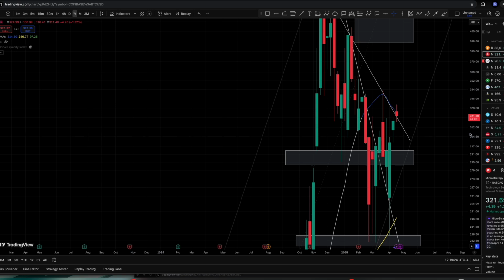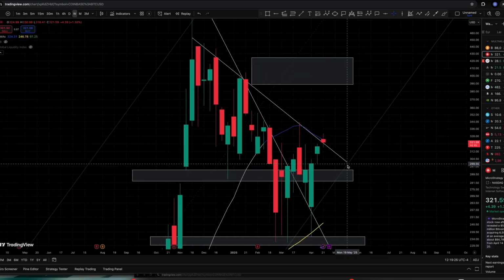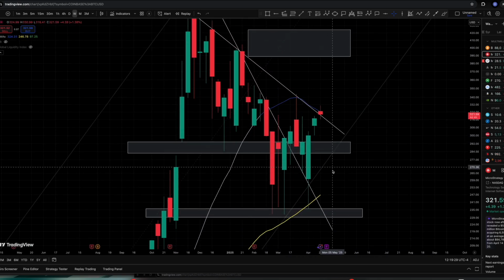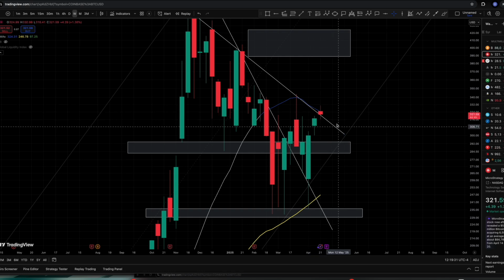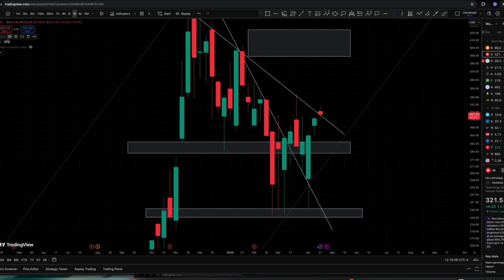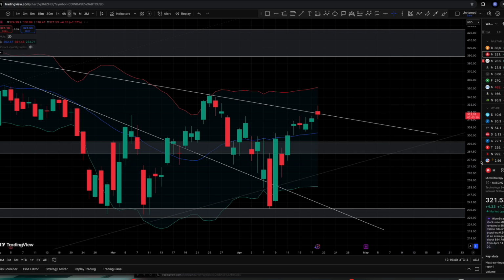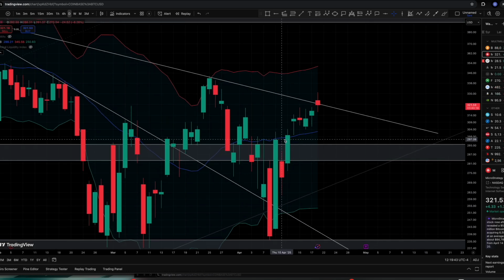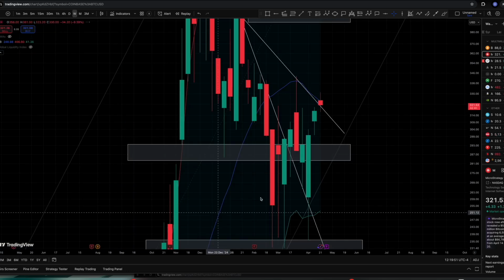On the weekly, we have that 20-week SMA that we've been speaking about ever since we were down here, saying that once we get to this downward sloping trend line, we're going to have some trouble there and some resistance, and that's exactly what we're experiencing. Just like we spoke about on the Bollinger Bands, we got that nice close above here, retest, pushing up higher. Love to see that. We're switching between the green and the red. Hopefully we can hug the red all the way up to the upside.